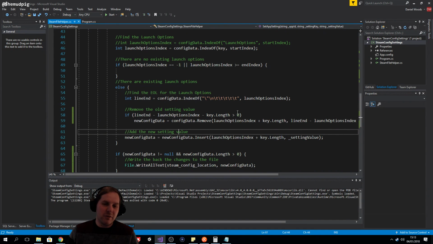So that works. Now it will work if we've got launch options and there's something in the launch options text. But what if there is nothing in the launch options text?